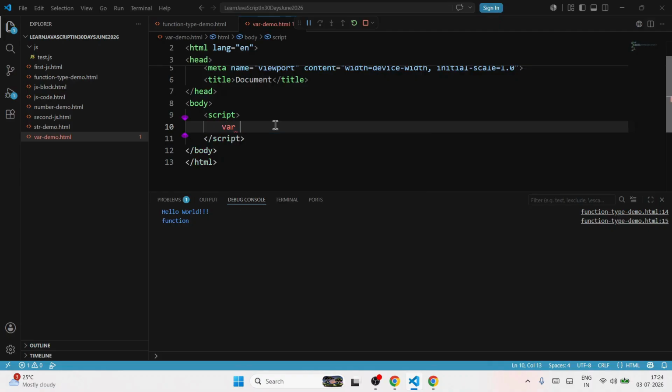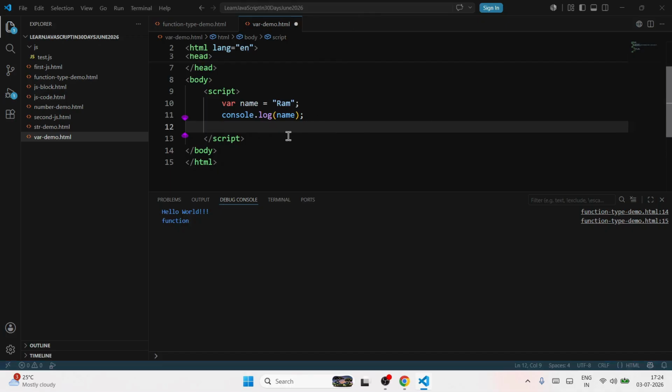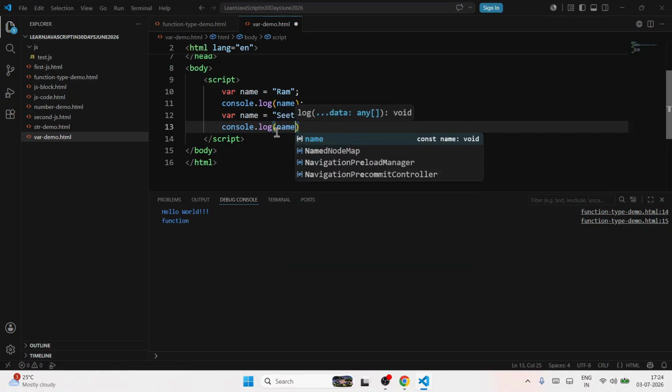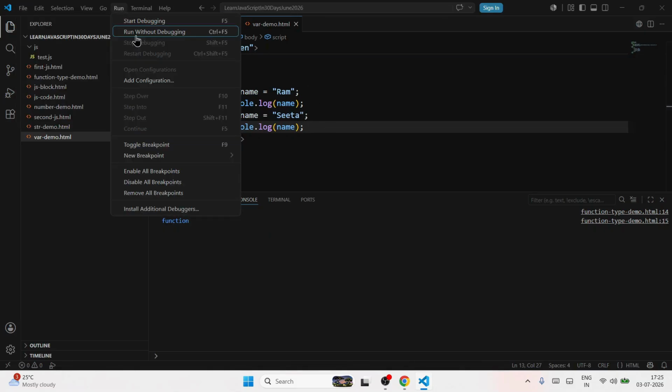Okay. So redeclaration allowed. Suppose I'm taking var name equal to Ram, and if you want to immediately print it, you can print. Console.log and print and see that name. Previous script, I'll just stop it. Okay. And again, I'm declaring a variable with the value Sita and console.log and then name I'm putting. No problem. It doesn't give any error for the redeclaration. It just stores this new value. The old will get replaced. Now, if you print and see, you'll get the appropriate output.